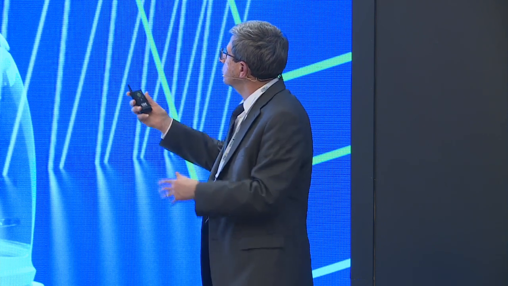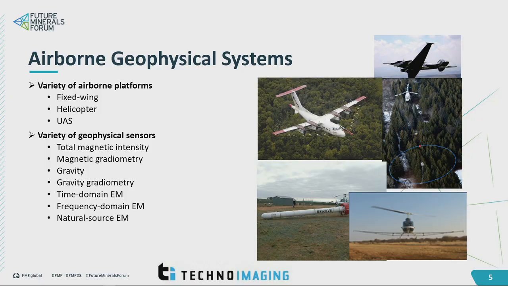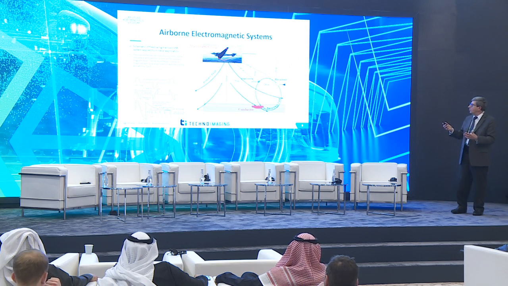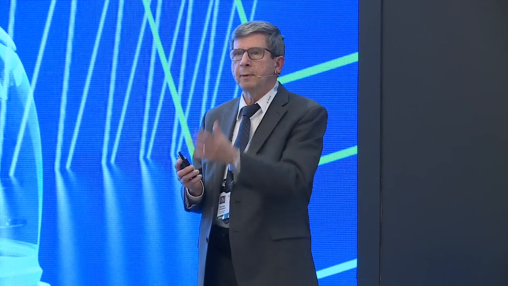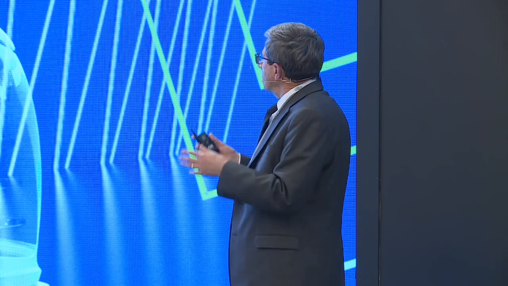But before that, let me just show a simple picture. This is an airborne geophysical system, and we can use different platforms, fixed wing, helicopter, drones, and different sensors, magnetic, gravity, electromagnetic, etc. As an example, here is how an airborne EM platform works. You have an airplane, and the red transmitter loop generates a pulse of electromagnetic signal. It propagates through the Earth, then reflects back, you measure the response, and you obtain the data. But the key is how to transform this data into a model, into the real geology. And this is what we were working on.